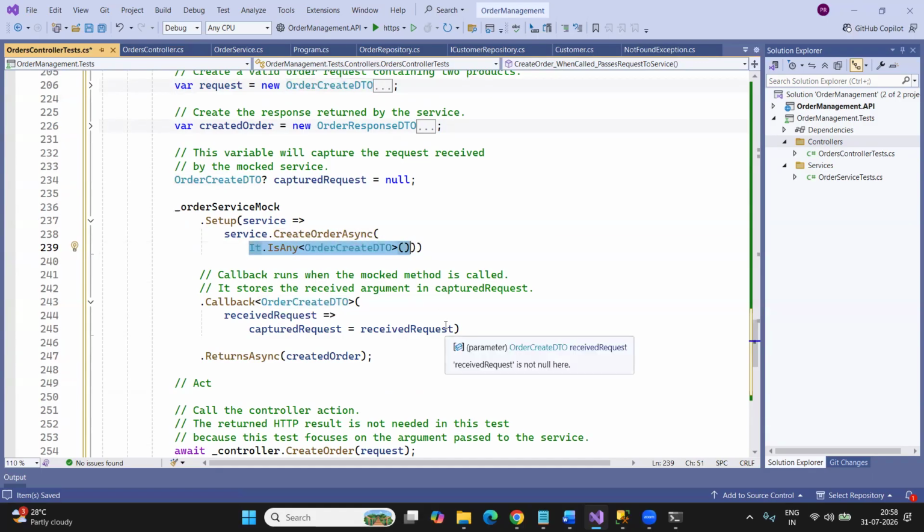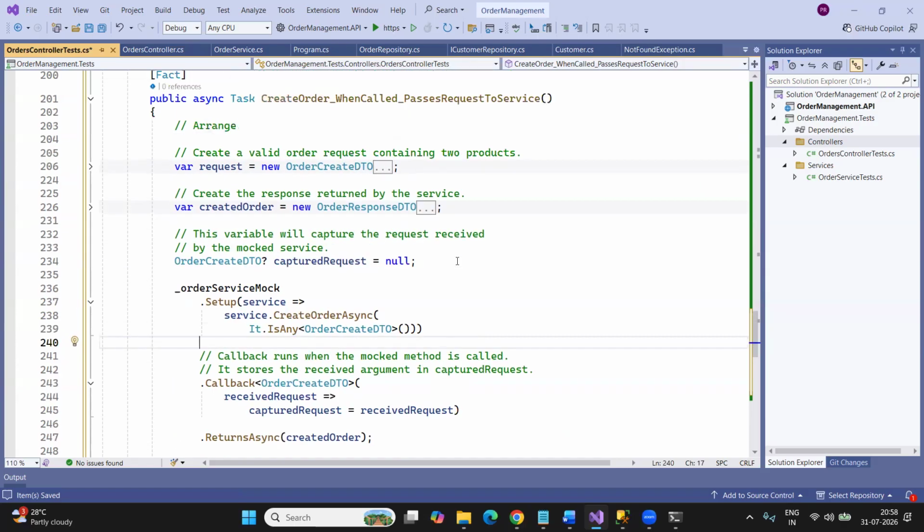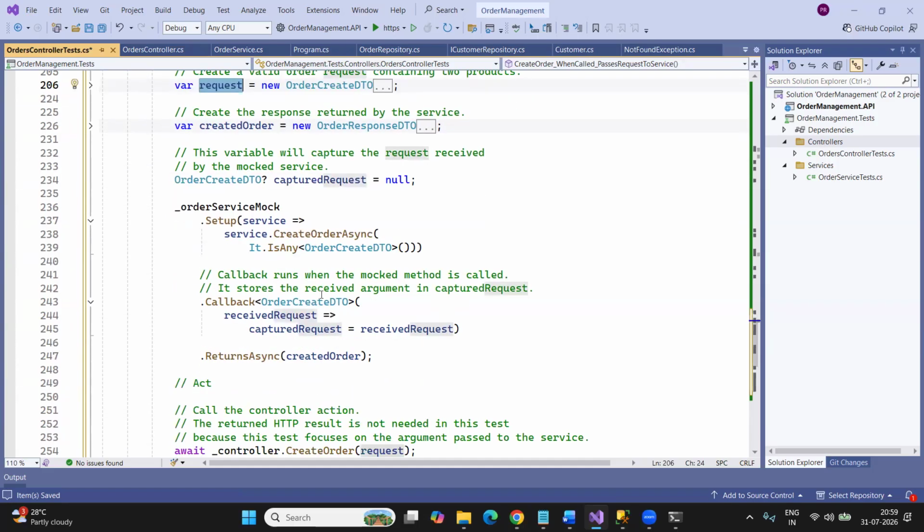Can we specify the request object? No, sir. Why are you specifying it as order create detail? Sorry, we can specify the request over here, no? Yes, but because we want to test whether this method is actually accepting this request object or something else. For testing purposes, if you specify the request object, it will work. But what exactly does it mean? It is hard coded. But in this case, if the controller changes something and passes a different object, that is what it can identify, for testing purposes.